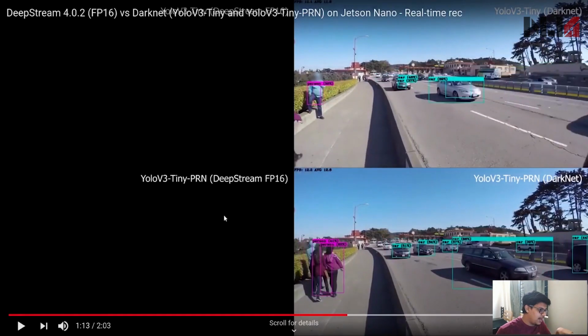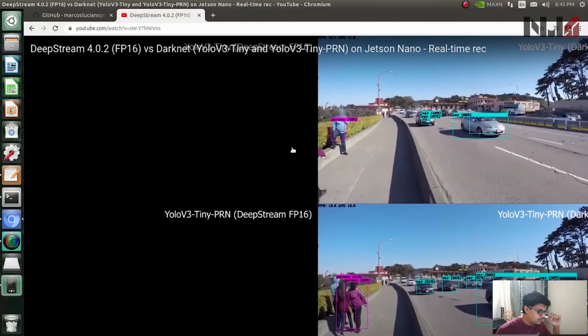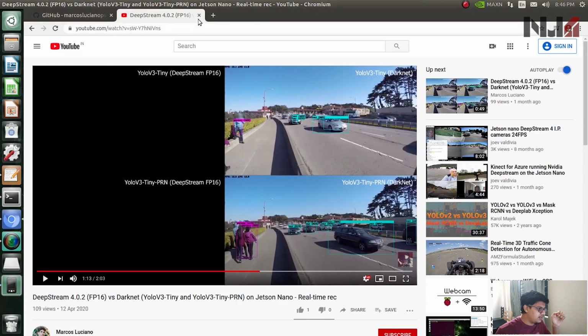So why did this go dark here? Because the inference is over already on this side, and the inference is still pending on this side, which is quite hilarious. So why not try DeepStream, man? Go for it. I know it's a bit challenging, but you can get this up and running. There are some guides.